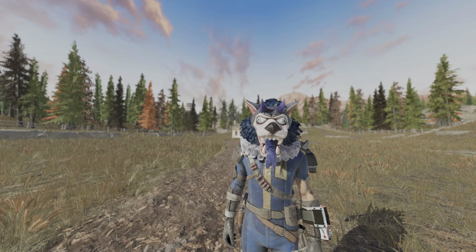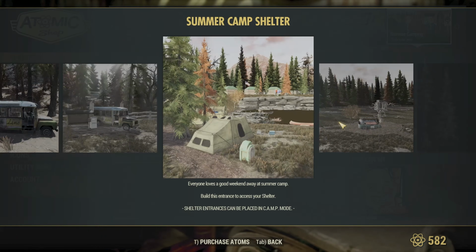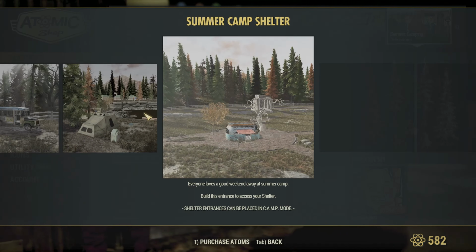I saw this shelter get kind of leaked before the season dropped, and I was so excited because I wanted a nice, good outdoorsy area that wasn't a barren wasteland. Why would I want to build there? Bethesda is... okay, whatever. But I see the greenery. I see the trees. There's a lake. There's elevation. And I'm getting excited. I can't wait. It drops with the season. I buy it immediately, okay?